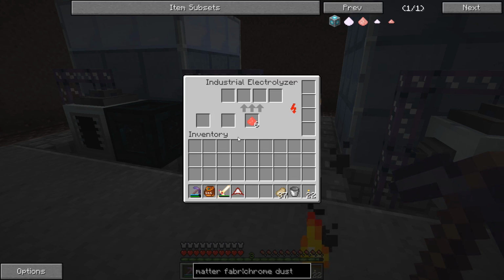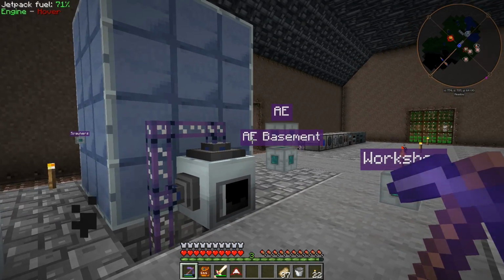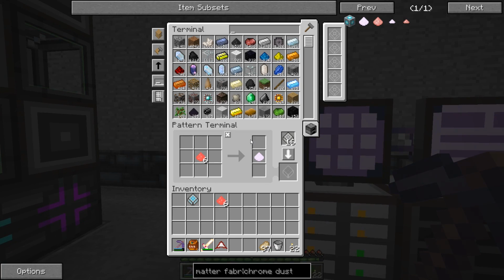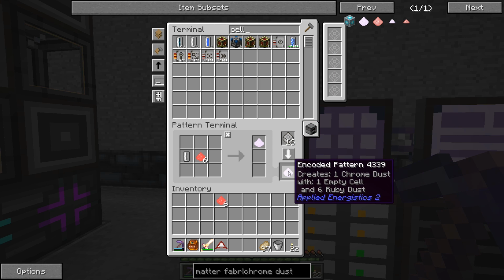Okay, well, let's see how we can do that. If we take this pattern back out, and take this back out, let's do cell. Are these the empty cells? Yeah. All right, so let's put this pattern right here. And if we put one right like that, will that work if we say 1 empty cell and 6 ruby dust?